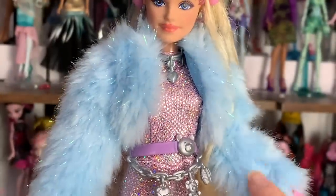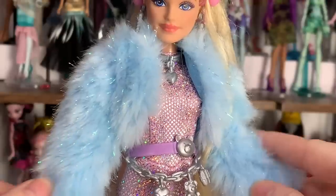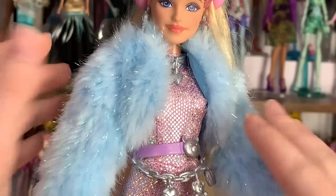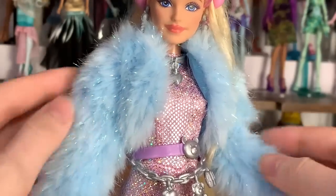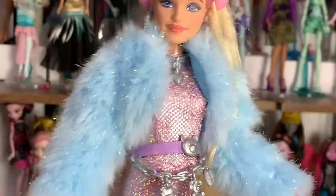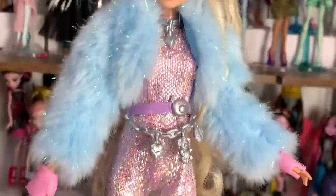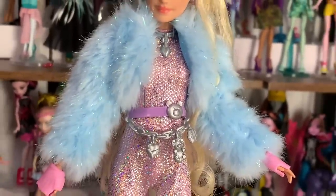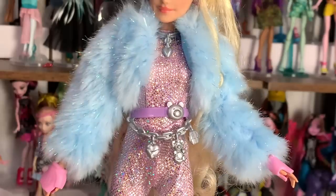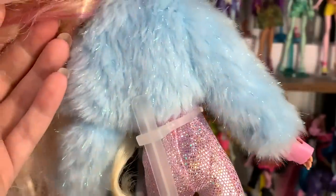The coat is really really nice — it's not as soft as a lot of other Barbie faux fur pieces because of the tinsel in it, which is very scratchy. But it looks so pretty, and without the tinsel it wouldn't have paid off as nicely. I love that the tinsel is that green flashing tinsel — it's really beautiful because there's green flashes in the glitter on the outfit too. It is fully lined — just an absolutely beautiful piece.